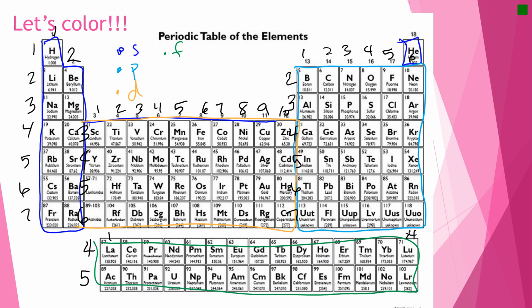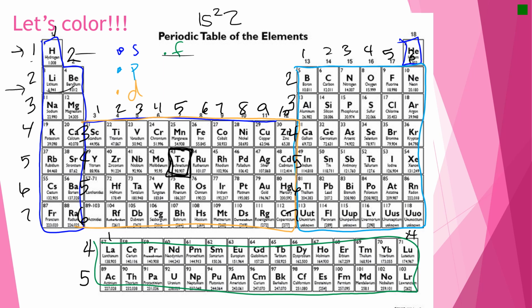All right, so let's just do a practice problem. I'm going to try to do technetium for you guys. Okay, so technetium is right here. How you fill out the electron configuration for technetium is you start at the upper left, just like we're reading a book, and you work your way from left to right, top to bottom. The first one we do is we read the energy level, which is 1, and then what type of sublevel, which is S. And in that we have accounted for the 2, so that'd be 1s2. Now we're done with this row, so now we're going to go to the next row.